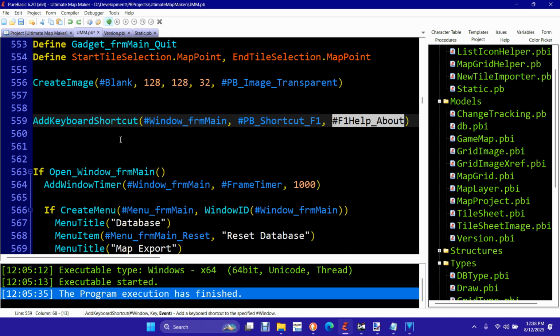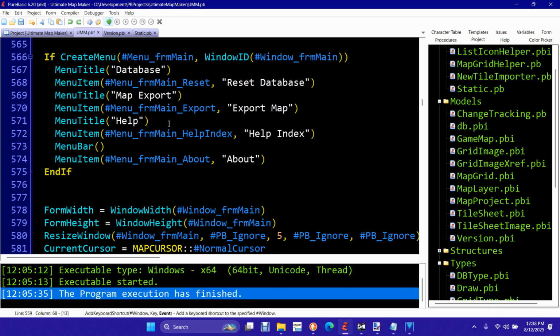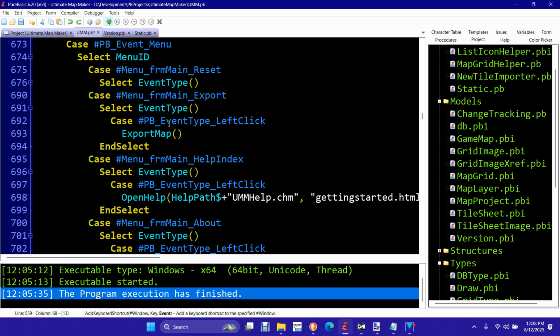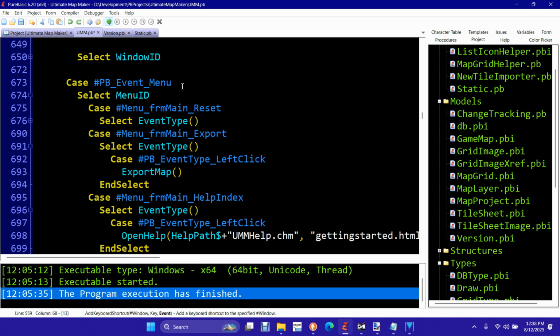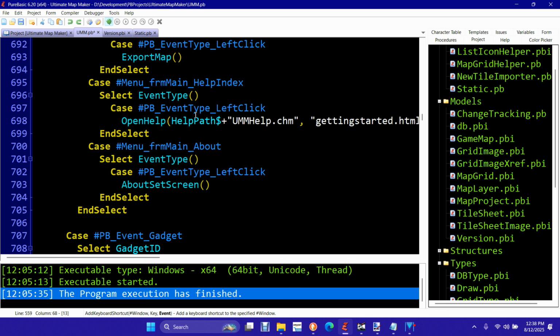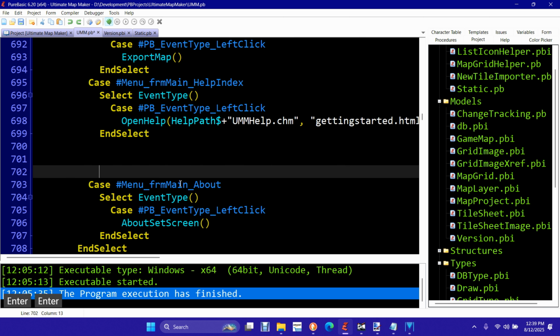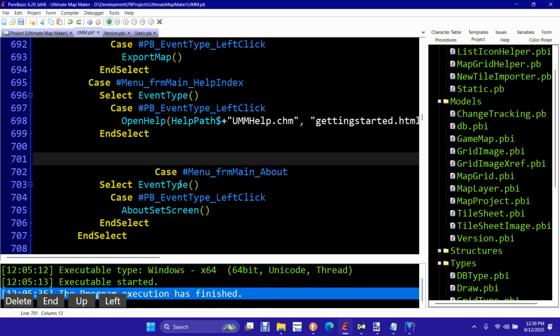We're going to find out. Okay, so then down here, what we're going to do in menus, we now have our menu help index. Let's come down here and say, okay, whoops, what did I do? Looks like I hit a dumb key.